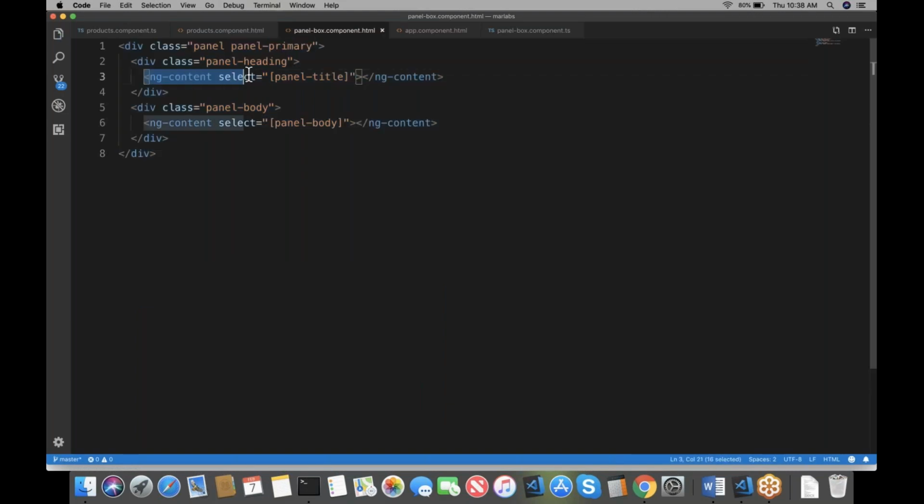So the only thing that you have to note here is how exactly you pull the content. For that, you just need to use this tag called ng-content, and you define your own selector. You can give any selector you want here. You can even give just title. You can just give body. You can give anything. The only rule is make sure that it doesn't create any kind of conflict with the built-in attributes. That's the only thing. Is that clear, the concept of content projection? Clear, everyone? Okay.